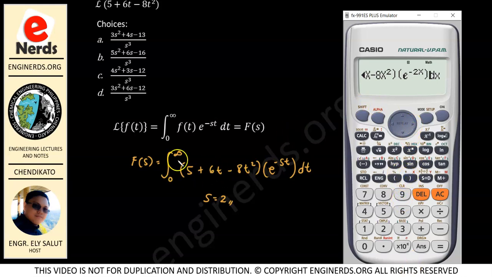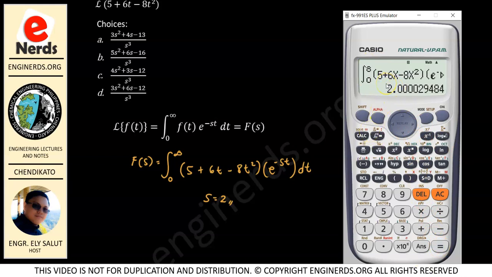Okay, so ngayon, kailangan na lang natin iset yung ating limit. Our limit is from 0 to infinity. So, 0. Now, for the infinity value here, you can assign any value na gusto mo. Let me use 8 in our calculator right now. You can use other numbers, no? But for me, I prefer to use 8. Then, I will hit the equal sign para makuha natin yung sagot.